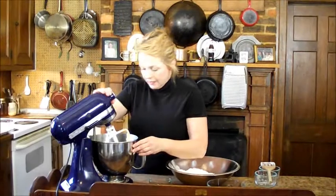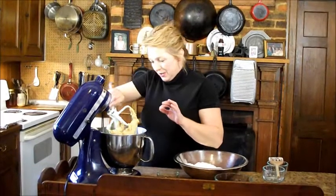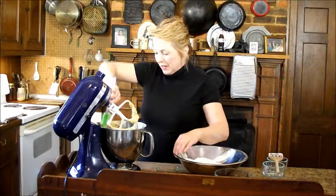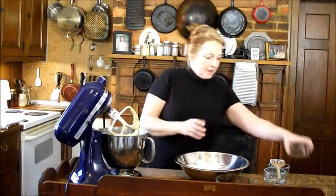Okay, so over here, we have a nice homogeneous blend. How about that vocabulary? All right, so in here, we're going to add a tablespoon of vanilla extract.